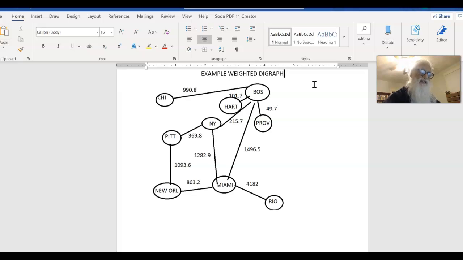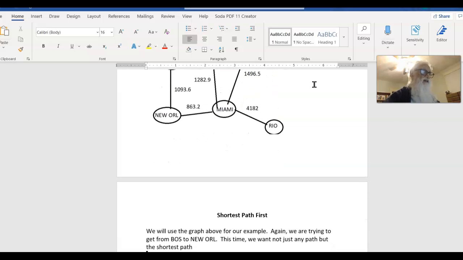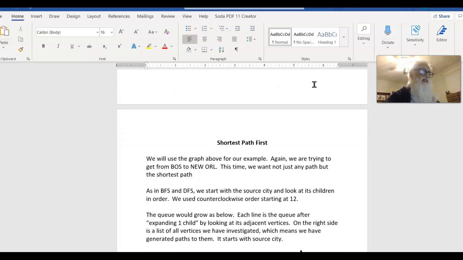The object is that we're going to search every path until we reach one from New Orleans that is shorter than any other path to anywhere that we know. Because if we only have longer paths in the queue, then there's no possibility that we can make a shorter path to New Orleans.